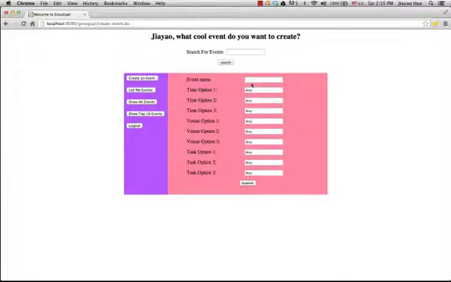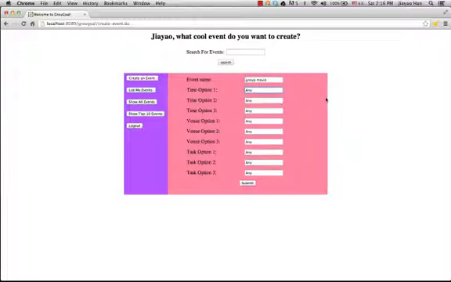Saying if we want to do something called group movie, you simply type in the title of the event in the event name box. And then here we have three options for time, for location, and also for task. And this is very different from the Doodle.com, which only has the time option for scheduling event. So here we have the task allocation and also the location option for the event organizer to set up there.